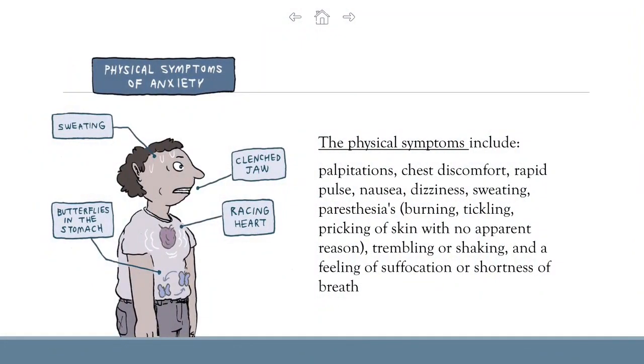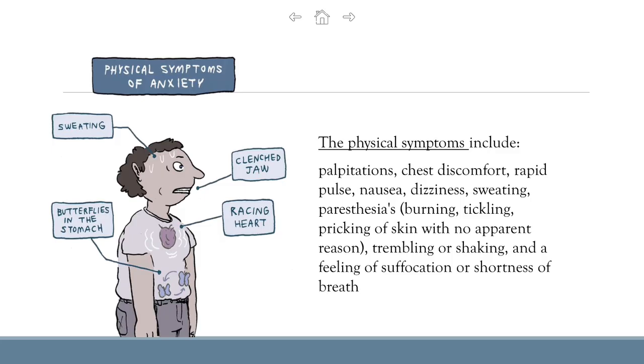So, some typical symptoms that we see, these physical symptoms that people have when they're having an anxiety attack, include heart palpitations and chest discomfort, a rapid pulse. They might be nauseous and dizzy. They're sweating. They could be trembling and shaking. They feel like they can't breathe and they have shortness of breath. Sometimes they feel like their throat is closing. Sometimes the dizziness is in response to hyperventilation, like they're hyperventilating and taking really short, shallow breaths, and then they start to get some burning and prickling on their skin and their fingers and toes. It's distal, not getting enough distal oxygenation.